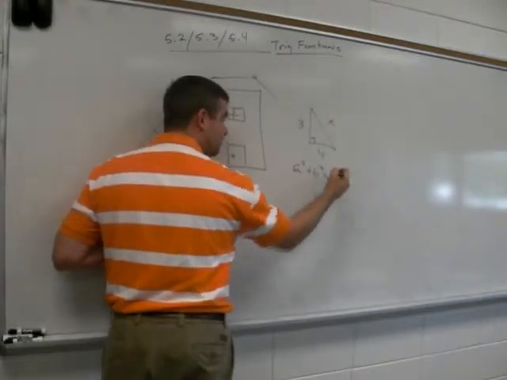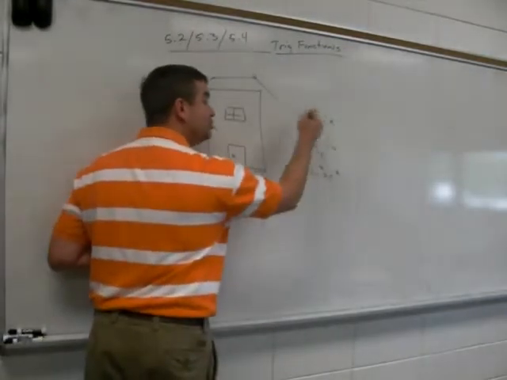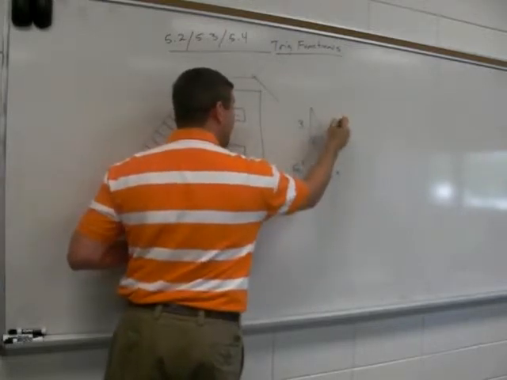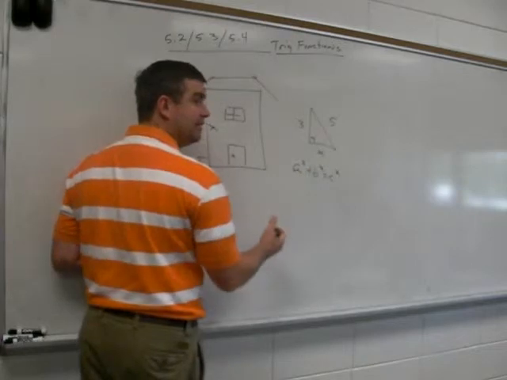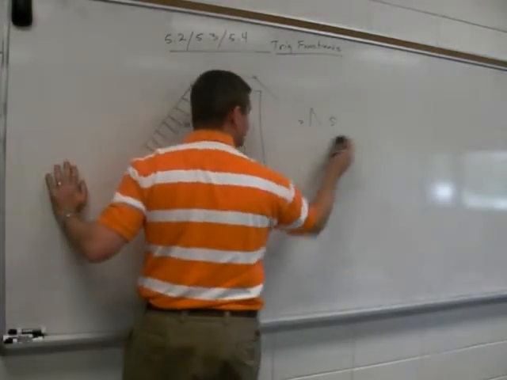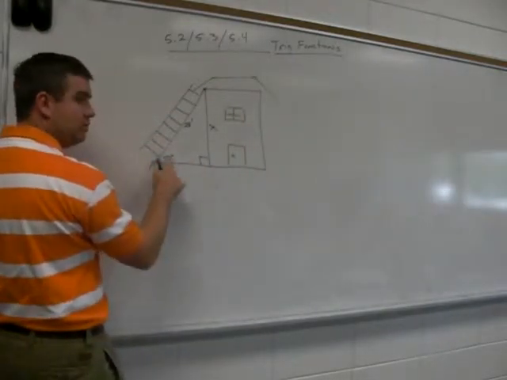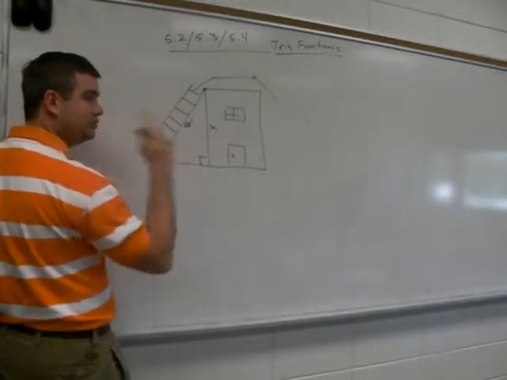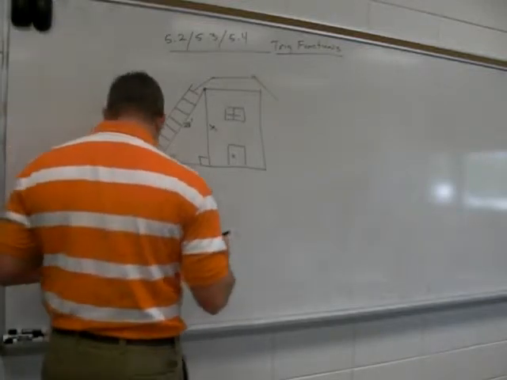What's that called? Pythagorean theorem, right? So if I gave you two sides of a right triangle, you could solve for the third side. If I gave you the hypotenuse and asked you what the leg was, you could solve for the leg using the Pythagorean theorem. Now we're moving into a whole new ball game with the trig functions. Okay? Now we're able to take one angle, one side, and find the other two sides. That's a huge improvement over the Pythagorean theorem because you have less information.